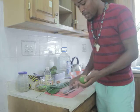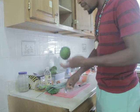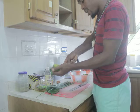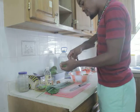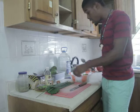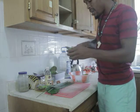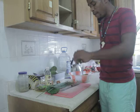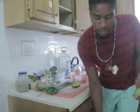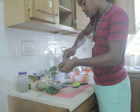So see, I'm removing the seeds like that. Put them there in the bin, scoop nicely. I'm removing the flesh. I scoop everything and I put it inside a bowl here. Remove the seed. Scoop.